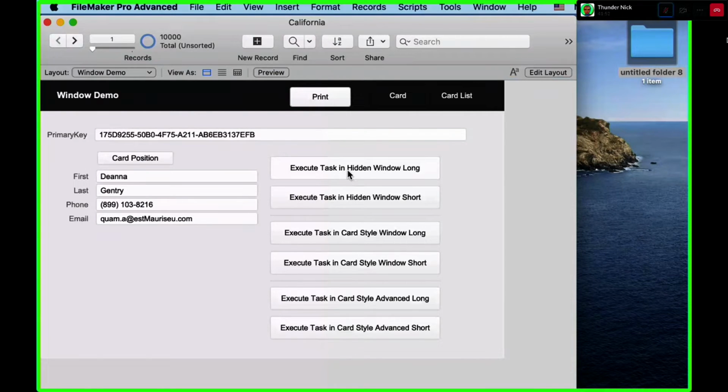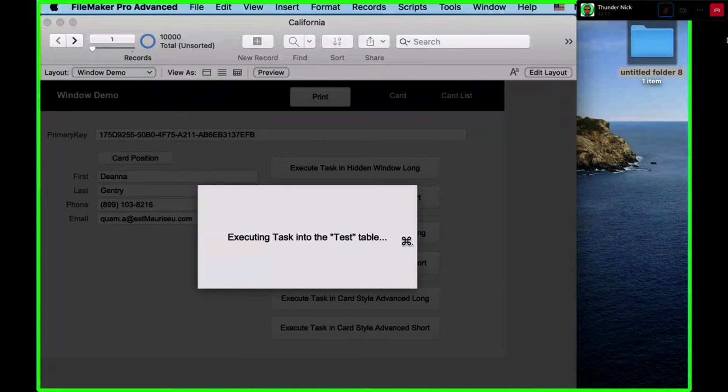He did the task, and it took forever, right? So let's execute the same task here with the card style window instead of the hidden window. Click here and see what happens. Exactly the same task.